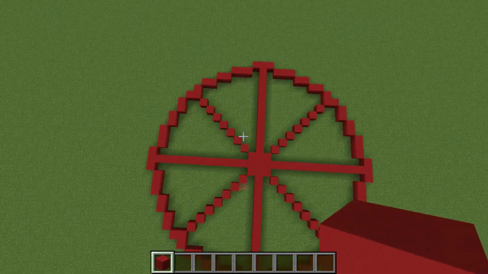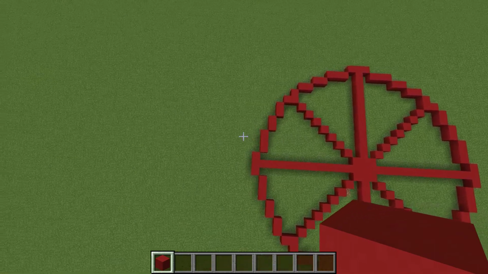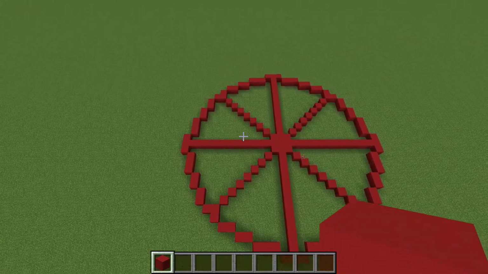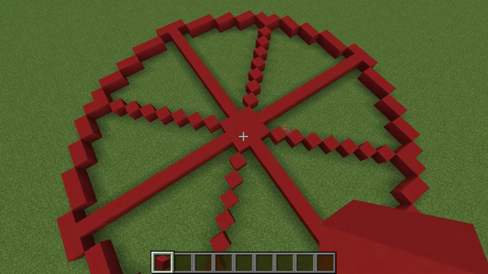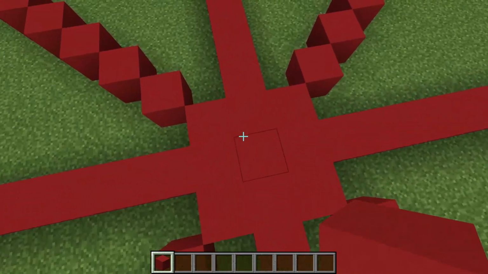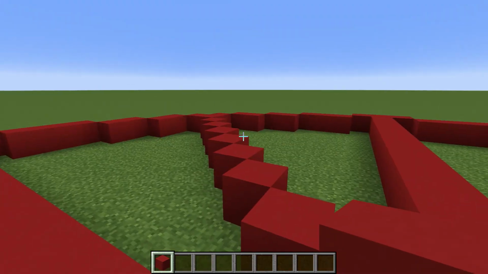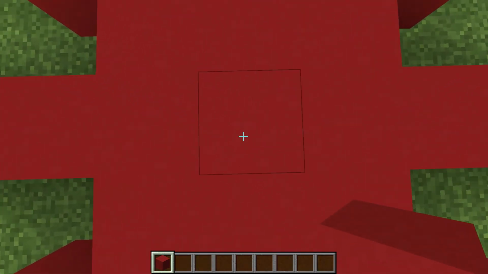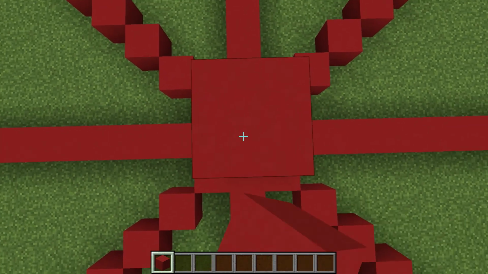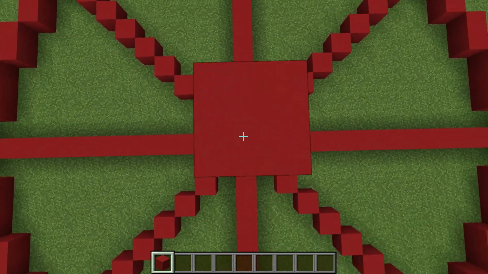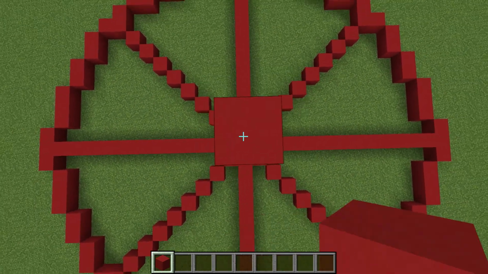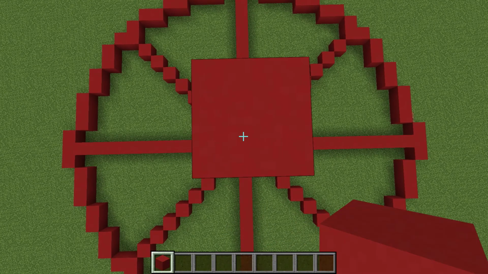Maybe you want to go spherical. How do you go about that then? Well, it's pretty much the same concept, except you go vertical now instead of flat horizontal like we did. So 1, 2, 3, 4, 5, 6, 7, 8, 9, 10, 11, 12, 13, 14, 15.